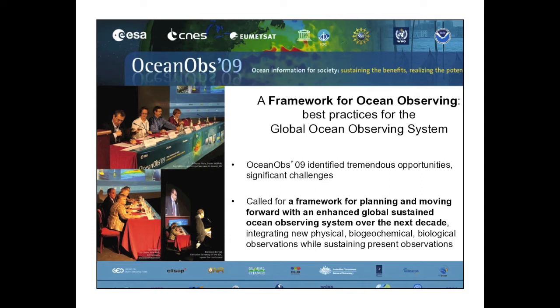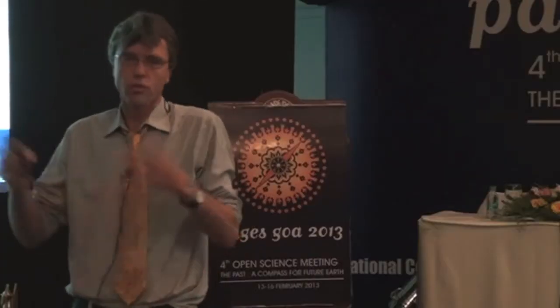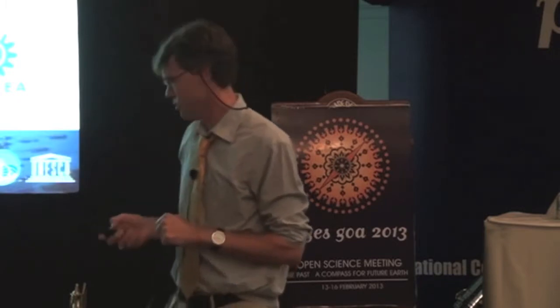And I think the way we want to get better is paying attention to society. I like Jackie McGlade, the head of the European Environment Agency, and she says, measuring what we must manage. I think we all, certainly after last night's lectures, understand that this planet is sort of managed by us. I mean, it's affected by us. Maybe not properly managed, but how could you make recommendations to society if you don't know what goes on? There are many examples where things all of a sudden happen and you're surprised: whoa, really? Did we lose all the fish in the ocean? We didn't know, right? So measuring what we must measure is a good mantra.